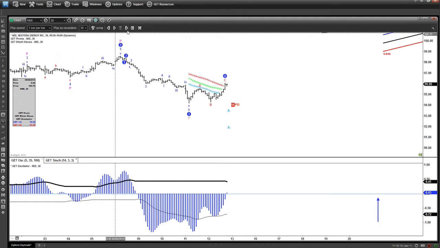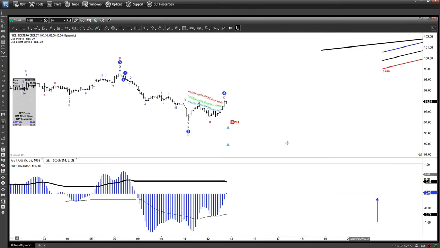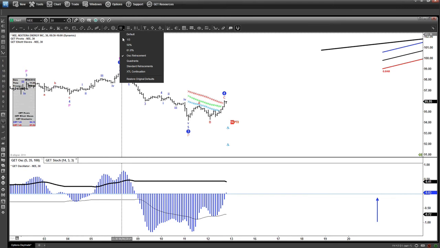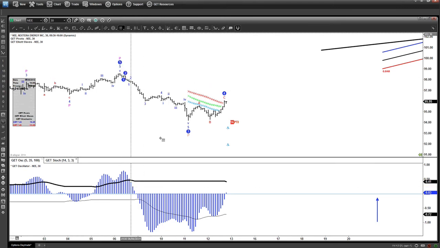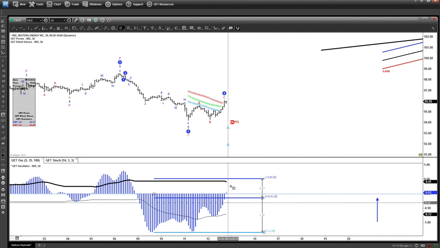I want to take you back to right about here, because here's what you're going to see. You see a wave 4 off of a downtrend. We're expecting this market to sell off back on June 12th, but this is where the warning signs come in and tell you that it might not happen. Remember the rules of the type 1 trade. Rule number 1, wave 4. We've got a wave 4, it's beautiful. Rule number 2, oscillator must be retraced between 140 and 90%. Take a look at your oscillator down here. It's retraced perfectly, it's beautiful, right? We're between 90 and 140.